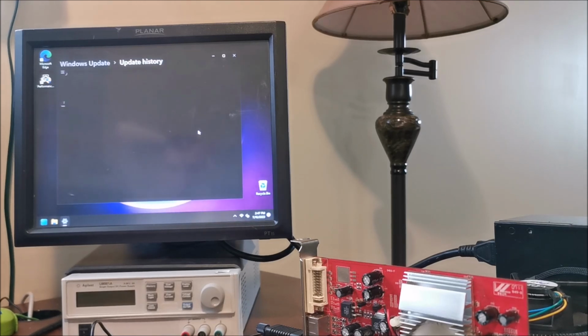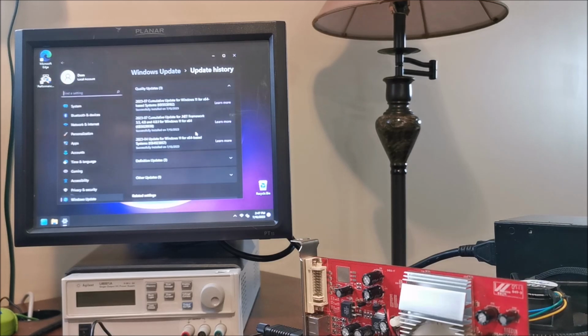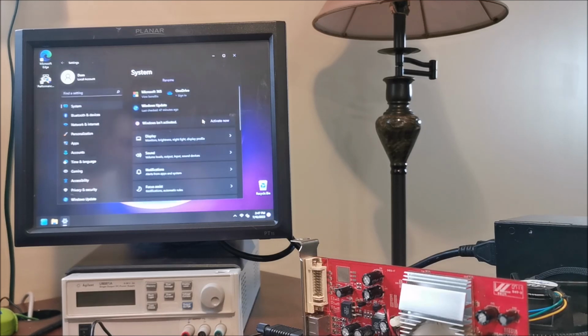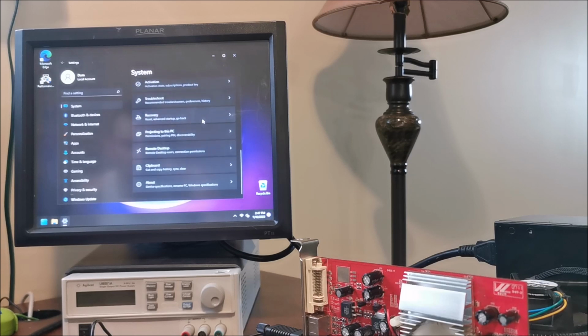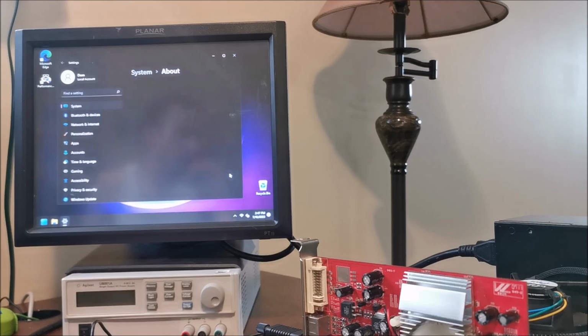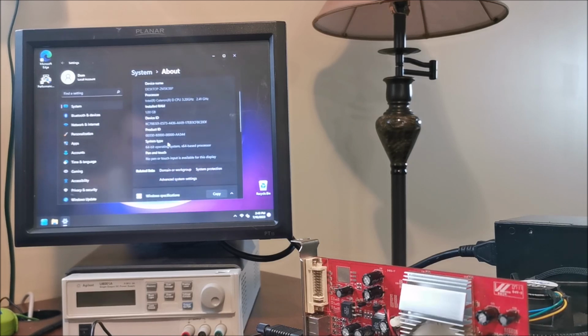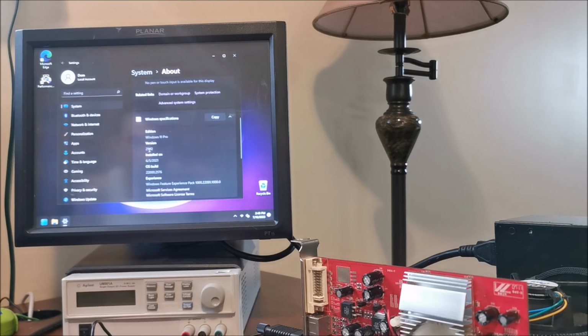So here it is. Okay, so it's loaded there. I like this. Okay, so I don't even know. Can I click system here? These are the updates. I don't really care about these updates. It always is doing something stupid. It's not activated, but whatever. I wanted to show About. I think About is the one that shows the different info on it. I'm not sure. We're gonna find out. Here we go. Celeron D. There you go. Yeah, with the speed, 1 gig of RAM, product ID, system, Windows 11 version 21H2. So that is, I believe, the newest one.